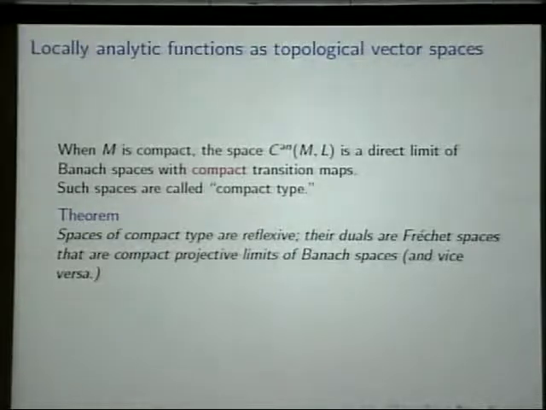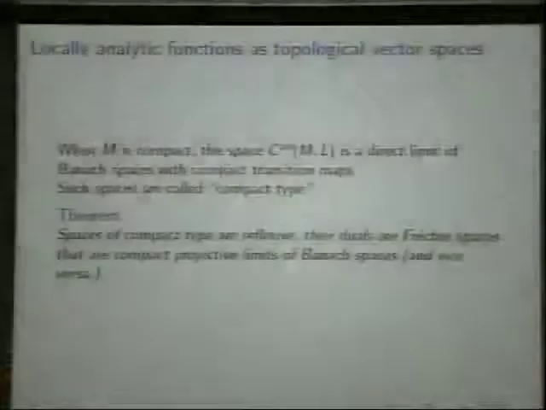So you remember the space O(X) on the upper half plane was reflexive. Take its dual twice, you come back to itself. Well, if you take its dual once, you get one of these compact type direct limits of Banach spaces. By the way, you may know this if you looked at the Mahler expansions. Locally analytic functions on Z_p are given by Mahler expansions for functions with some growth conditions on the coefficients. So that's a direct limit of Banach spaces where you modify the growth conditions. The dual to that are the functions on the open unit disk, which is one of these projective limits. So this is sort of the primitive example of this kind of duality.